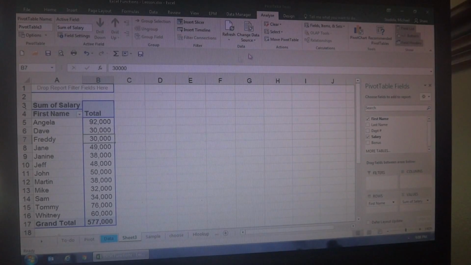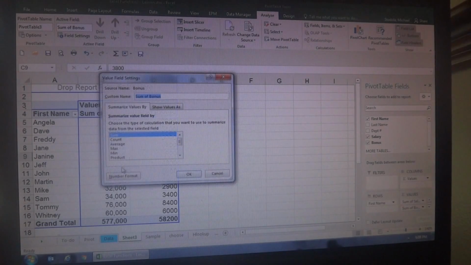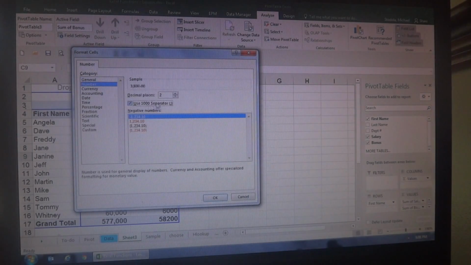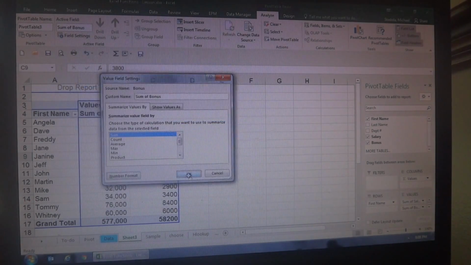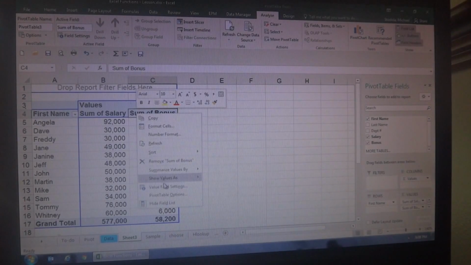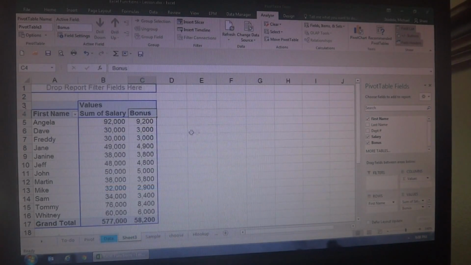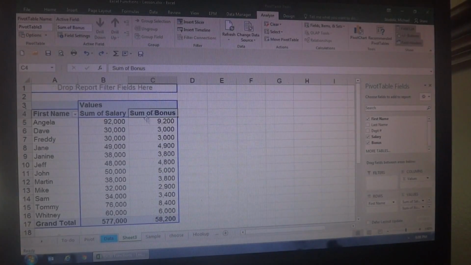Okay, so one more thing I wanted to show you real quick. If I had my salary and my bonus in here, so I have salary and bonus. And again, I'm going to change this to the proper formatting, so it's all the same. Now see how ugly this is? I just want to see salary and bonus. So that's what I was telling you before. I'll just delete this, hit the space button, good enough, bonus. So that's what I would do normally if I'm presenting this.